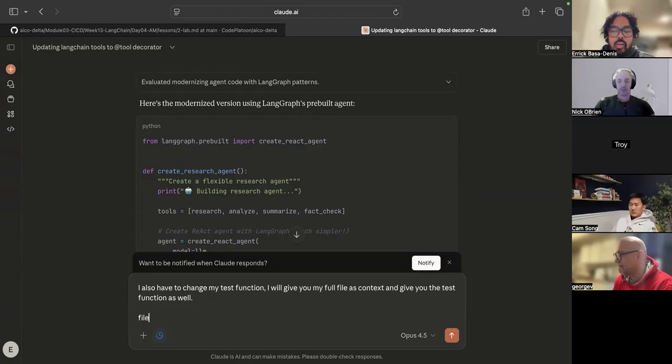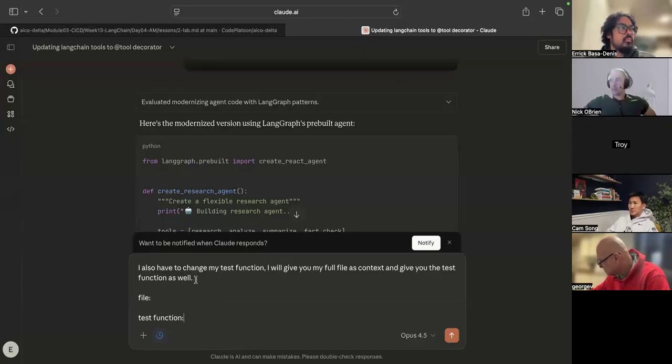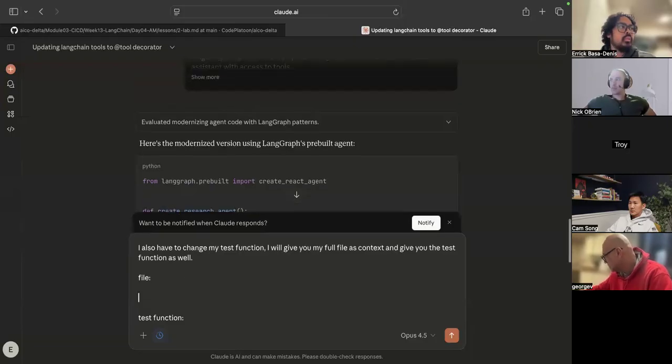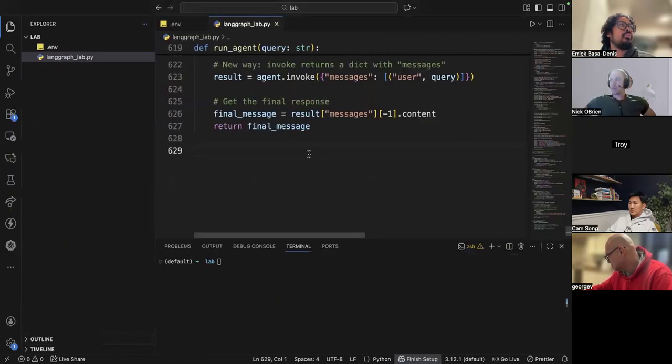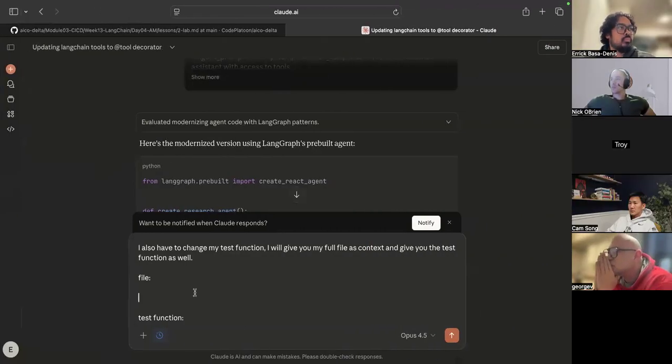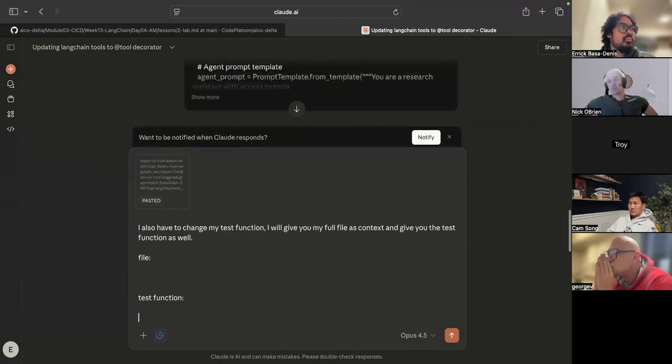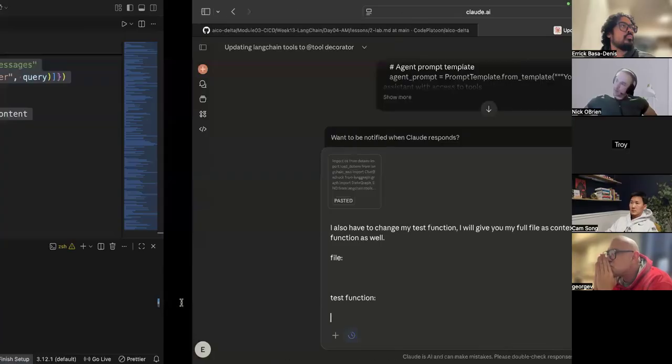But after I throw in that prompt, I'll say file and then test function. And then I'll copy my whole file, and then my test function.